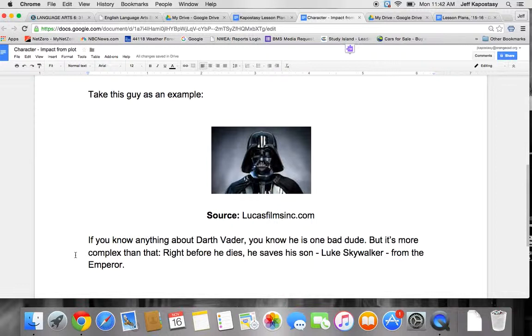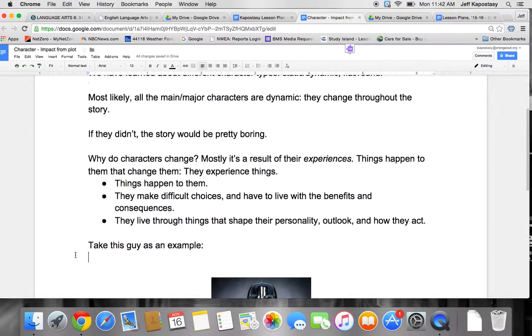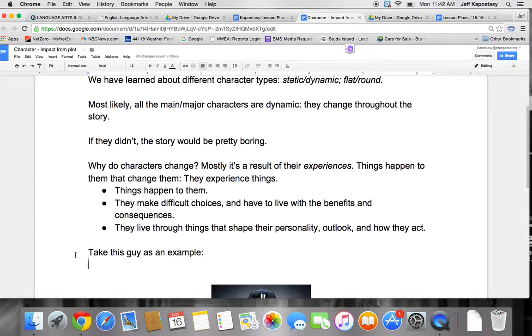Well, I don't want to give anything away, but clearly he comes back to being a so-called good guy. So here you have someone considered a very evil guy who actually at the end makes this giant change, from one of the most feared men in the universe to someone who saves his sworn enemy, his son. These are just some examples, and we want you to think about, as you're reading Freak the Mighty or some of the other books, how your characters change, and more importantly, what changes them.